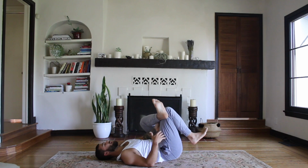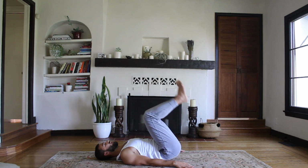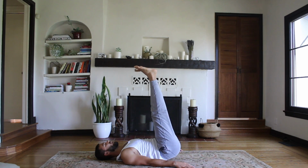Slowly lower the right foot down to the floor. Unwrap the left leg. Bring your hands by your hips. Reach your feet up to the sky. Hold right here. Just feel your feet reaching up. The tailbone can be grounded to the floor, or it can be slightly lifted, whatever feels better and more connected to you at this moment. Feel your feet getting lighter. Feel some of that pressure just from walking around and doing your daily life kind of coming out of them.